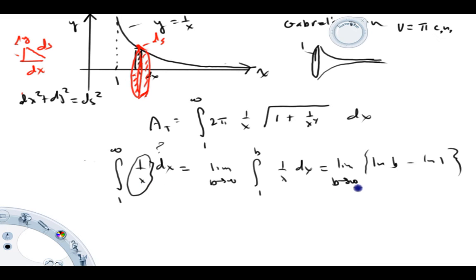This function is fairly easily shown to be divergent. When we try to work the integral here, minus ln of one is no problem. Natural log of one is zero. But natural log of b, as b goes to infinity, natural log of b also goes to infinity. So this integral is a divergent integral, no doubt.